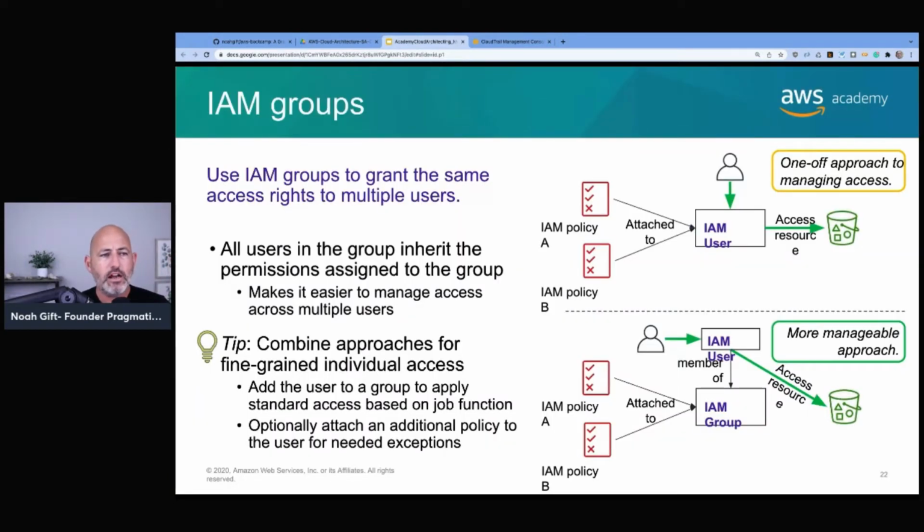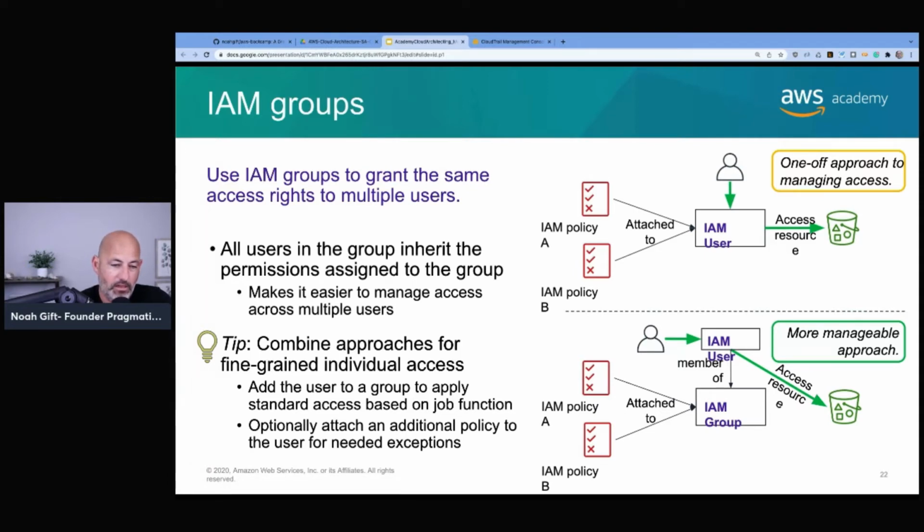Okay, let's talk a little bit about IAM groups, which is a way to grant the same rights to multiple users. So instead of having, at a Fortune 500 company, it would be impossible to give every single person that comes in, maybe into your company, specific permissions. In fact, it would be a bad idea. In fact, a security hole, because if you're explicitly giving everybody one-off permissions, you're going to create an error at some point, and then you've given somebody too many permissions. And then at that point, you have a vulnerability.